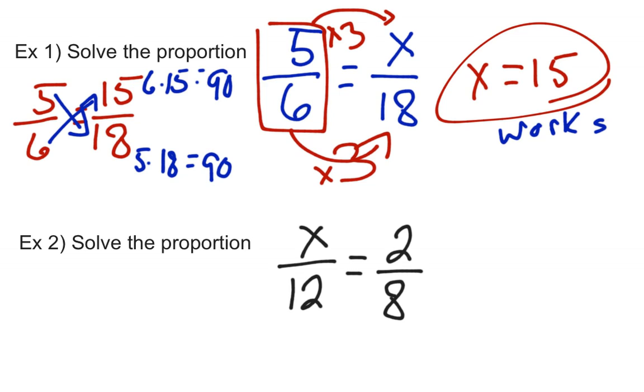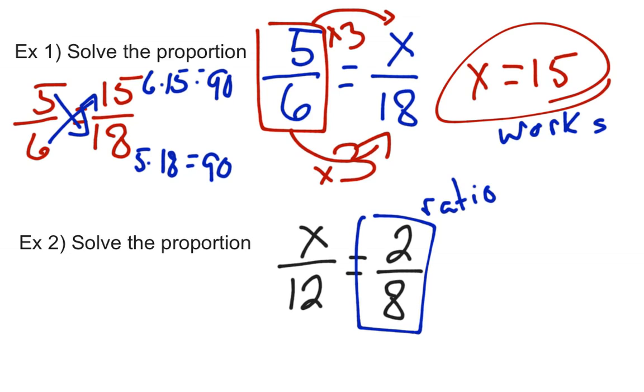Okay. Example 2. Now when I look at this one, again, I know both denominators, so I might say, well, how do I change 12 into an 8? Well, that's kind of tough to do. If I wanted, I could go this way too and say 8 times how much equals 12. But again, it doesn't go into there a perfect amount of times. So one trick that we might be able to do is this. Well, I know that this is just a ratio, and any ratios can be simplified.